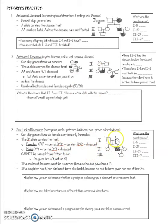So for example, he has a disease, which means he is X little a Y because it's recessive disease. And he's a boy because he's square, which means that he got the Y from his dad and he got the X from his mom. So that means his mom has to be a carrier because he got the Y from his dad. So the only place he could have gotten that X is from mom. And his daughters will always get that X from him because he's not going to give his daughter a Y because then his daughter won't be a daughter, biologically anyway. So, if a male has a disease that's sex linked, it came from mom, not dad. So that's how you can tell here.